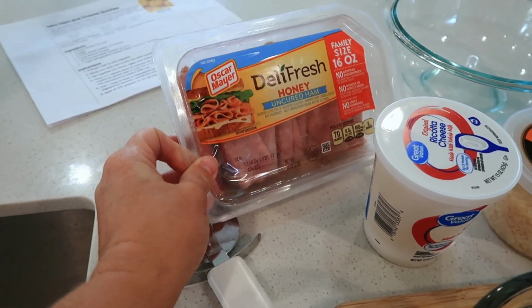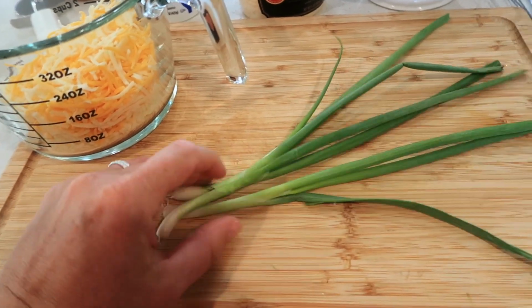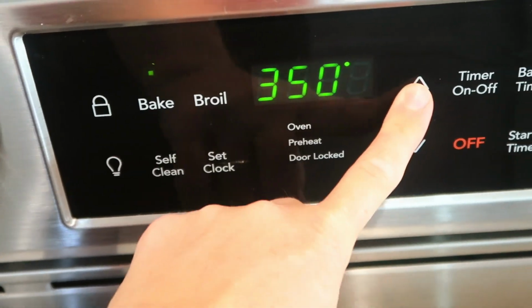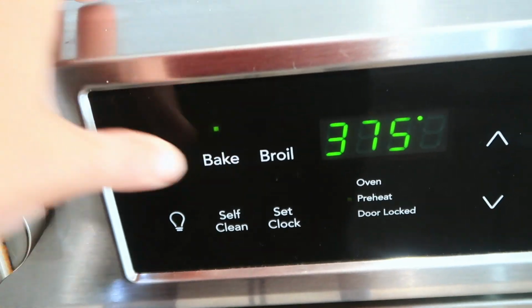And then I'm actually gonna put a little bit of ham in half of them. And then you can use green onions or chives. And today we're going to be using some green onions. Okay, and then you're going to want to start by preheating your oven to about 375 degrees.